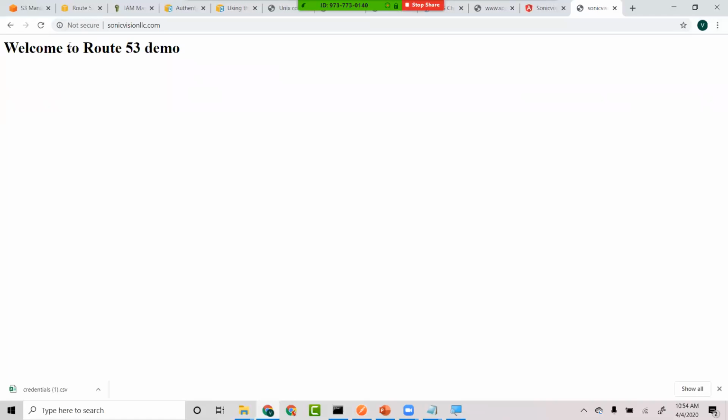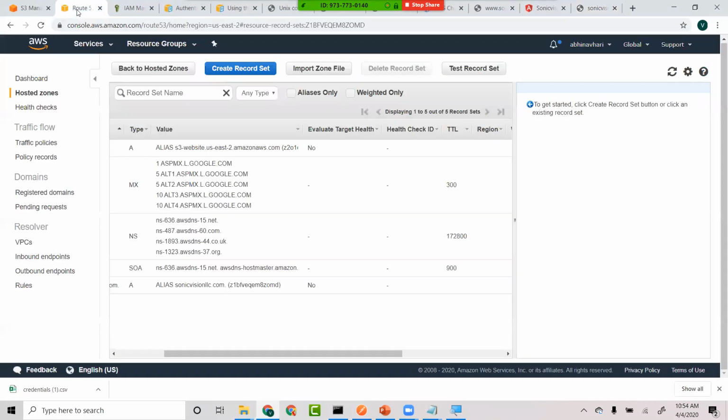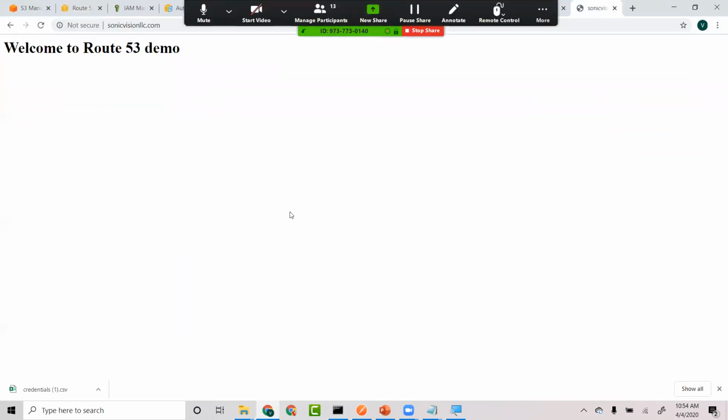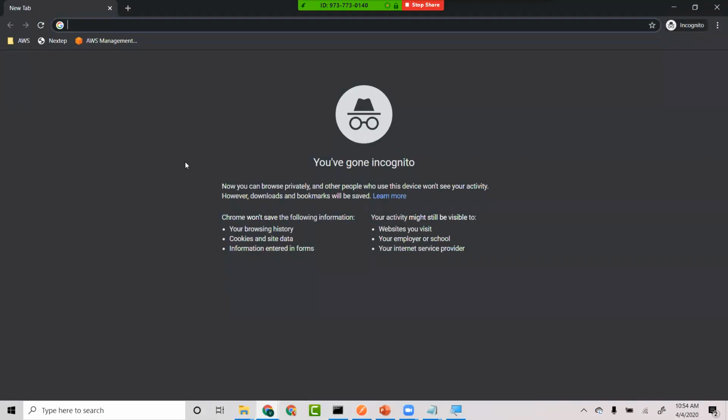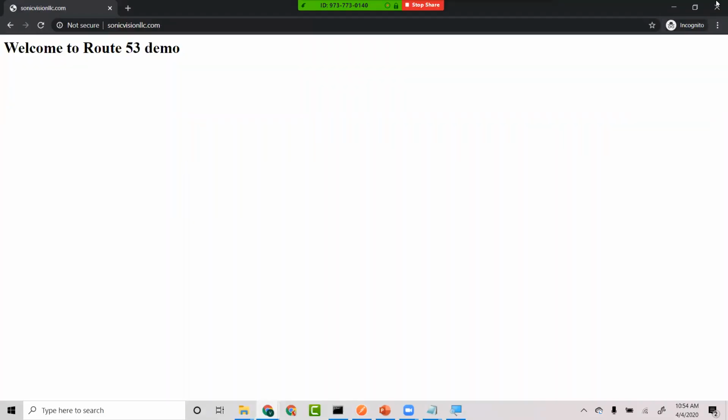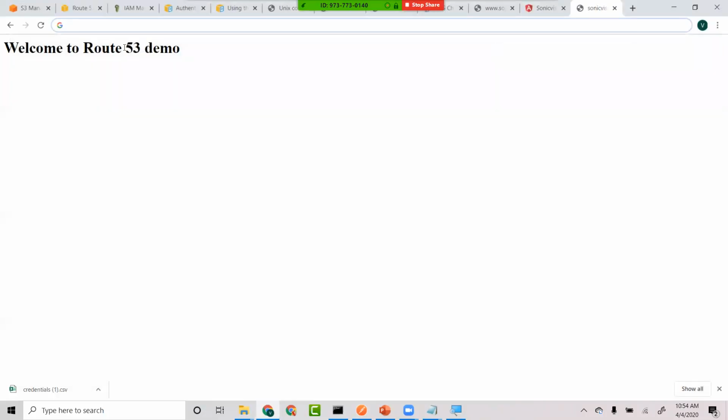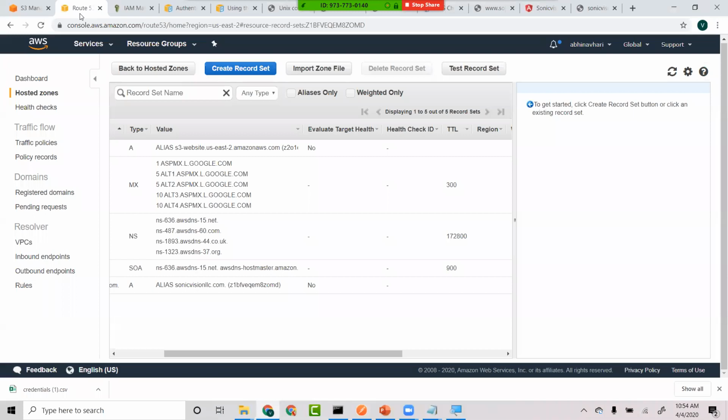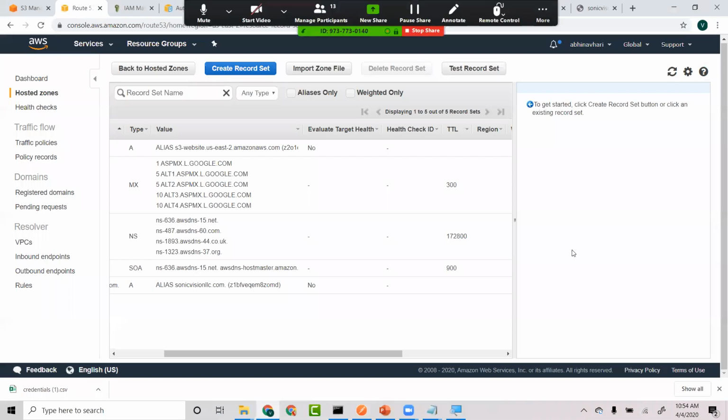Control Shift R. No, it's still doing it. Let's wait. Can anyone see the new one yet? Can you see it, Venkat? No, I can't see it yet. I can see that too now. Not yet for me.